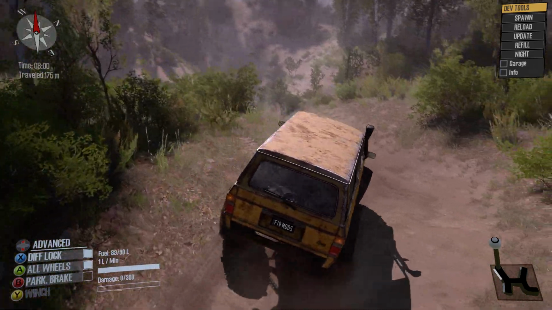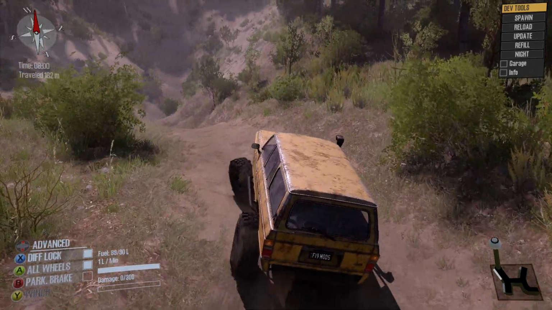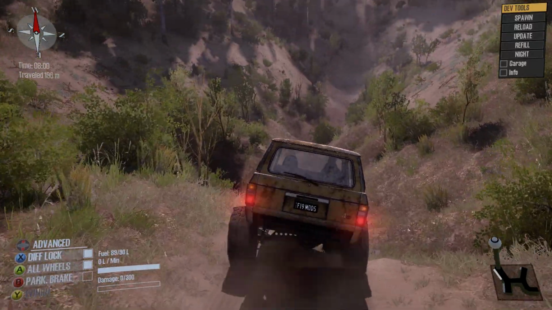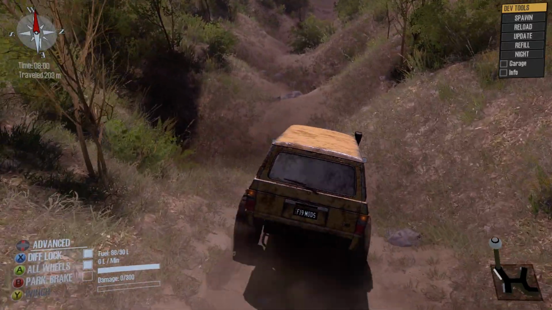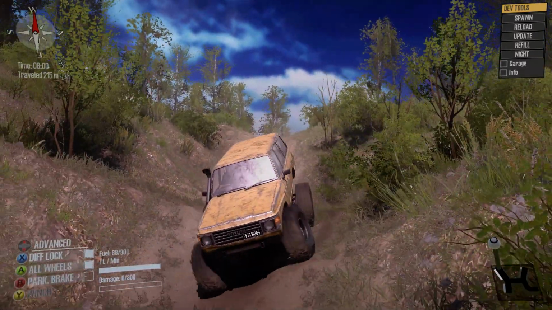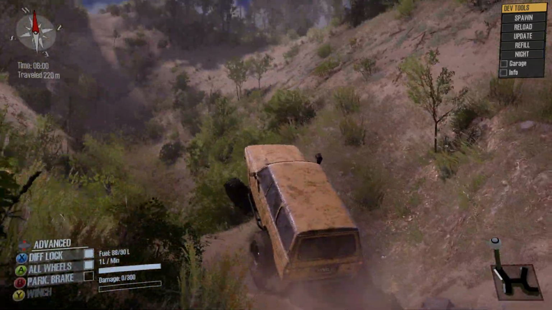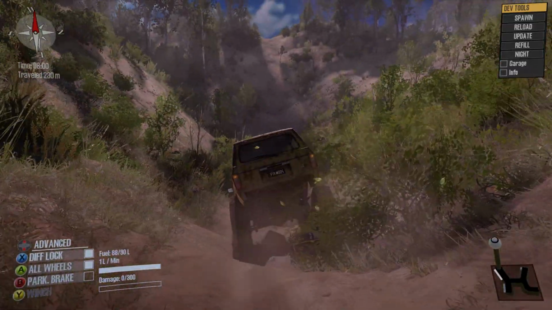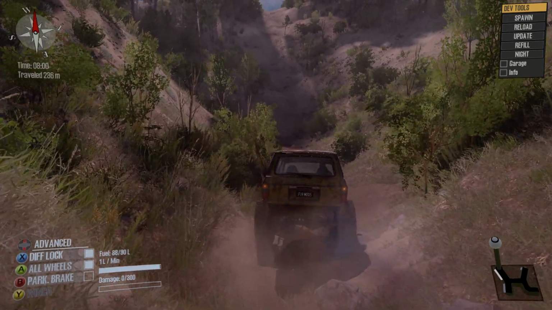Alright, here we are. See what sort of mess we can get into. Whoa, that's a wheel lift. That's a steep hill going back up.